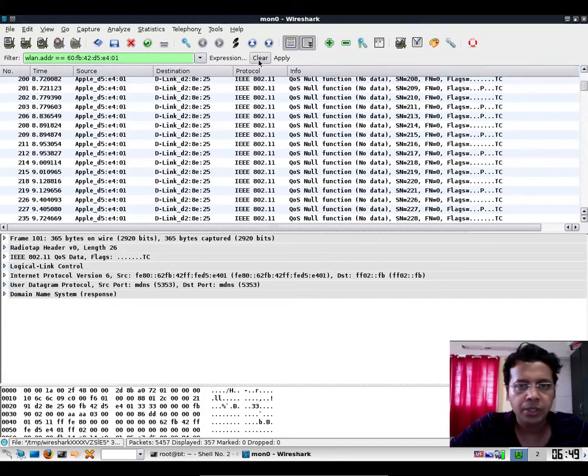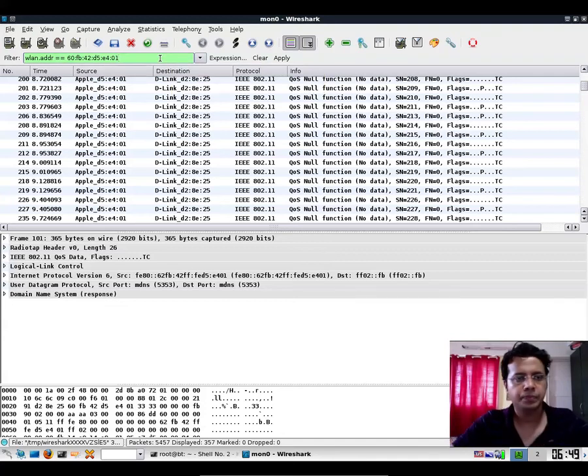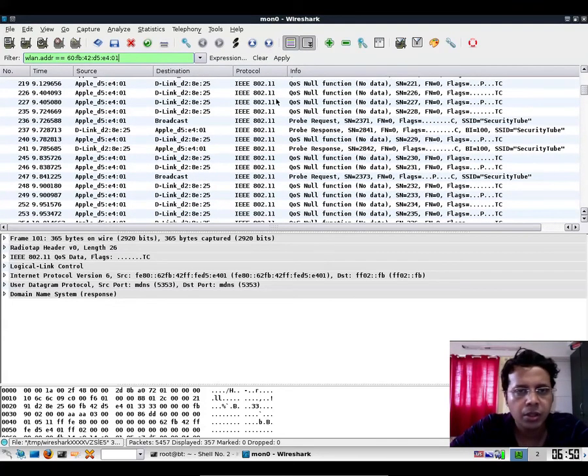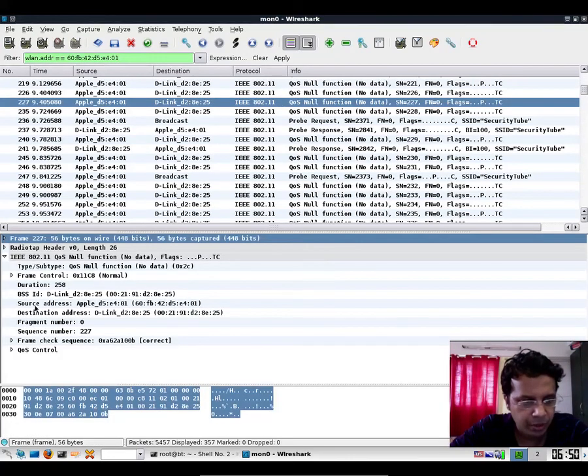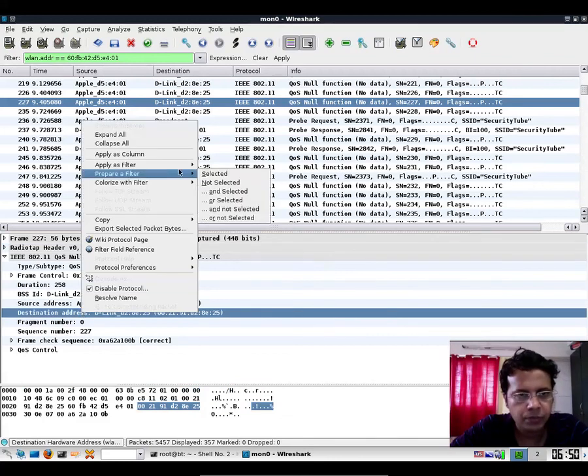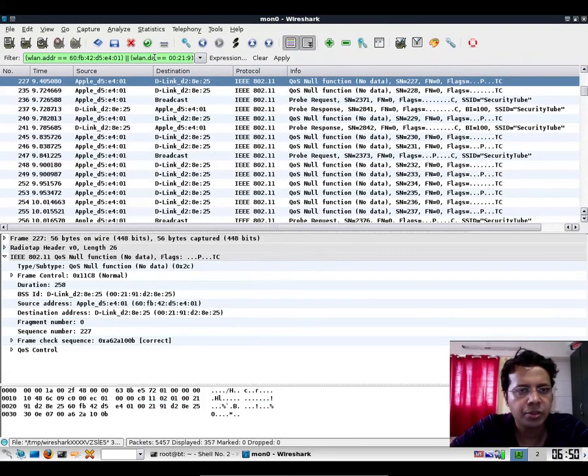What we need to do is clear the expression here and actually add two addresses. Let's also add the address of the access point, right? So either one of these.